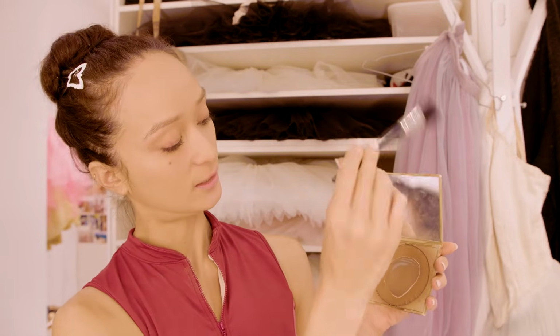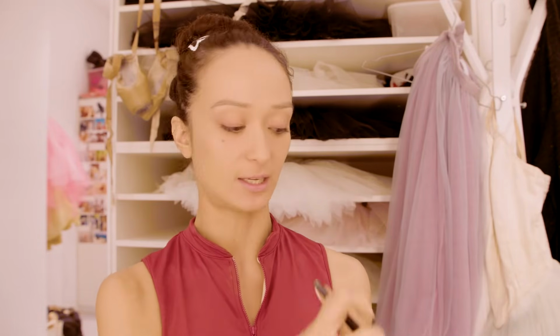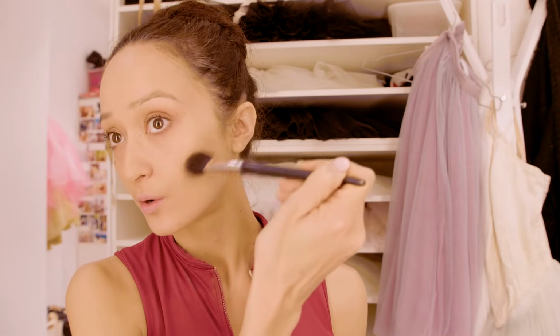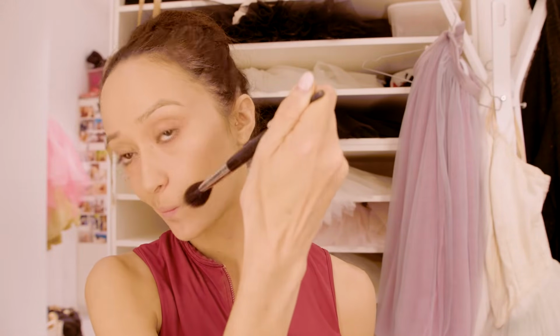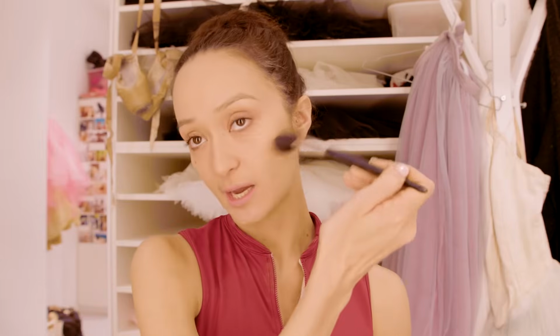Work the product in. I always tap. I don't know, that's a thing I always do. So tap it off to get the excess off because you don't want to just go like this. There's heaps of product. So you got this, tap, and then you just follow underneath the cheekbone. You can do that sort of fanning action on one side and then the other side. So you see how that sort of brings a little bit more shape to the face. Because from a distance, you don't want to look like you're just a big sort of circle. You want to have shape in the face.